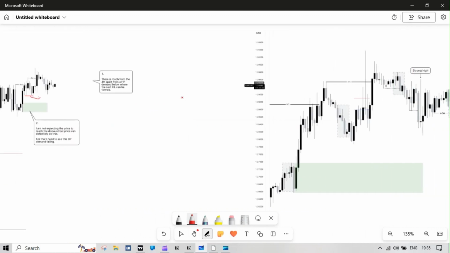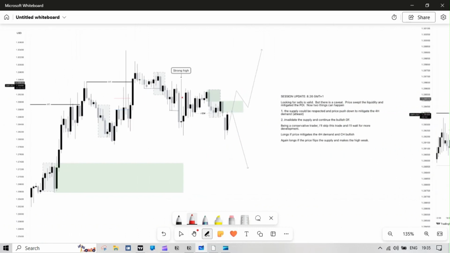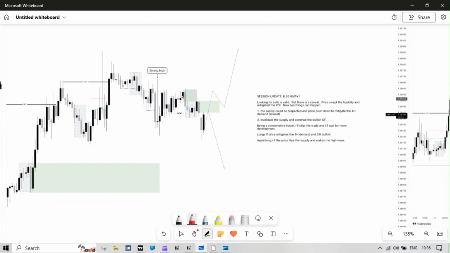So moving on to the H1. Here you can see that I didn't do the H1. I did actually do the H1 analysis, but failed to paste it here. But this is almost the H1 pre-session analysis. So it's just 8:26 GMT plus one. Here you can see the price at soft bearish, which means this high still holds. You can see the price made this one and it's soft bearish, which means this low is weak and price can take out this low. So that was my target initially.